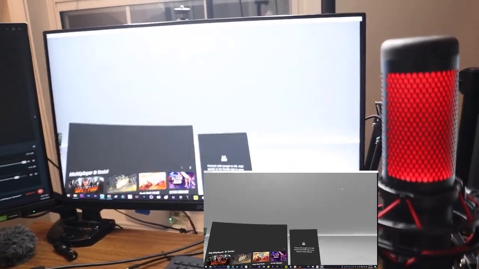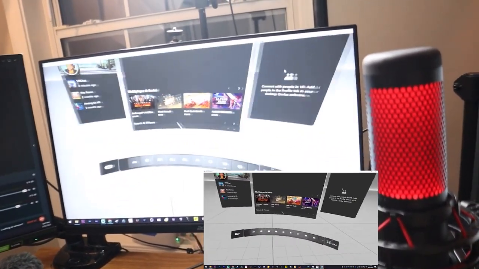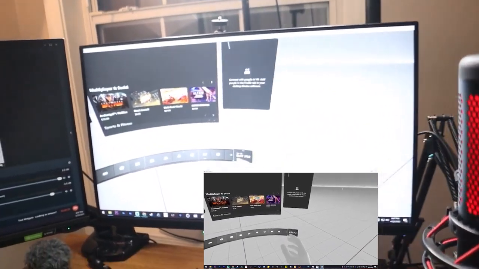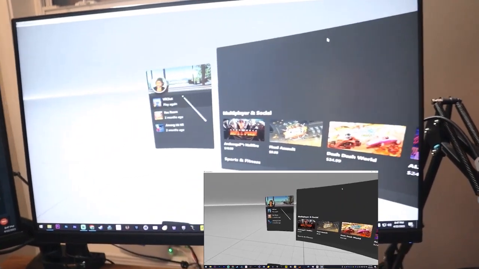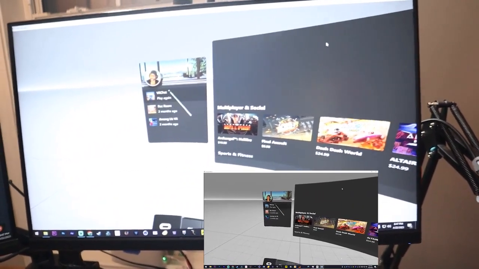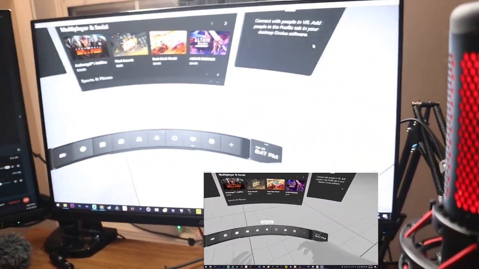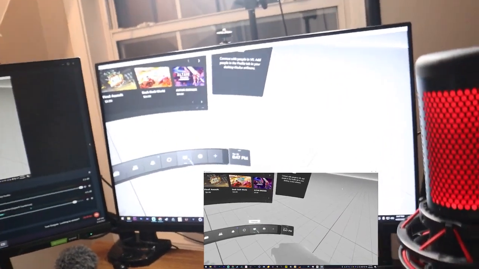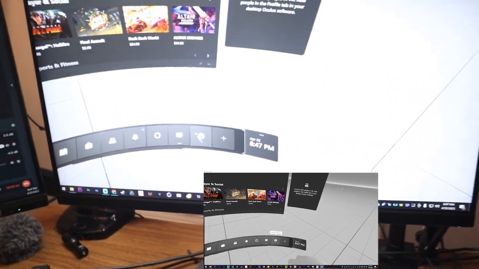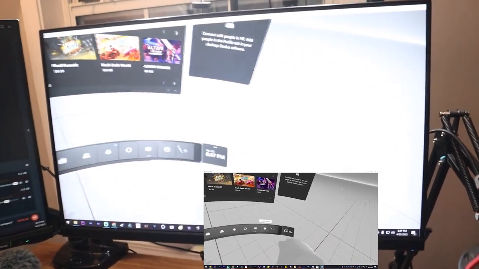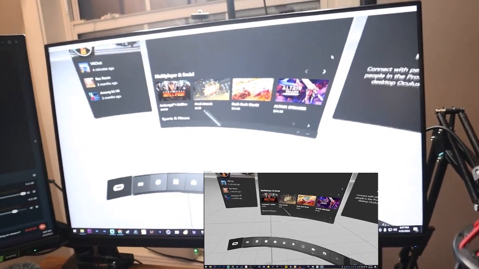But this is a way to mirror everything that's on your screen. So as you can see, it's full screen on the desktop. And on the Oculus, it's full screen too. So if you just want to go back, let me see. Hit the Oculus button. Okay, so if you want to go over here, you see your games, Among Us VR and whatnot. I think there's some options here. You can mess around with this. You can switch screens and stuff. I'm not gonna go too deep in all the settings and whatnot. So this is just a good tip on how to link it if you want to try new stuff, okay?